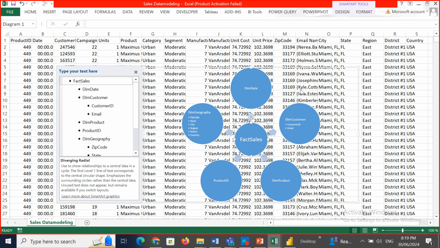That's why they are called the lookup tables. Because when you get information in the fact table, to look up more information about this particular data set, you go to the lookup tables. So this is an example of the star schema. When modeling your data in Power BI, it's advisable to use the star schema.